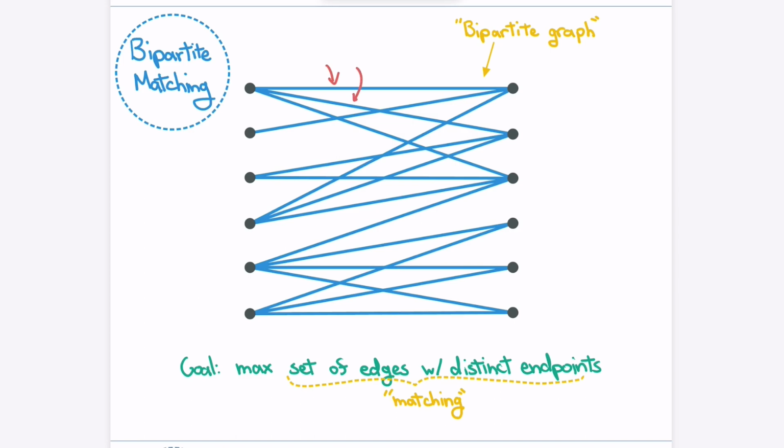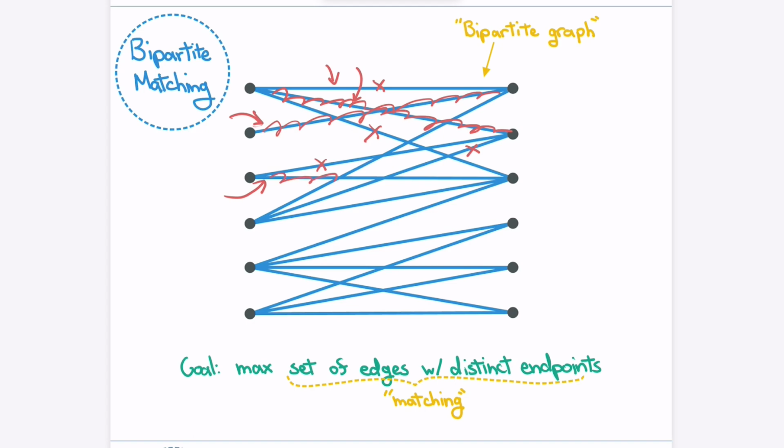How about this one? How about this one? I guess maybe the idea here is that this vertex only has one edge incident to it. I should try to use it up. I can skip some of these because they've already been used. So this one's used, this one's used up, that one's used up. Okay, how about this edge?